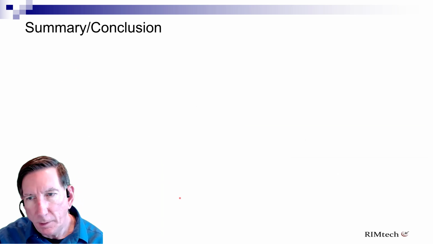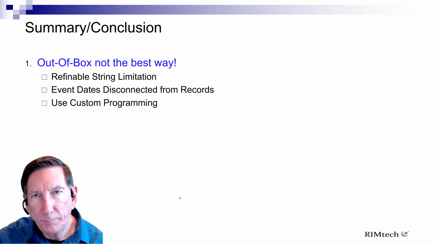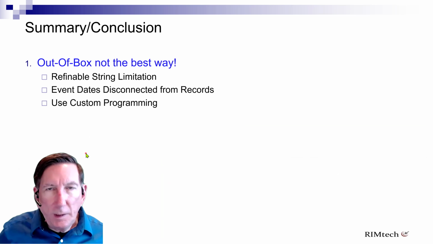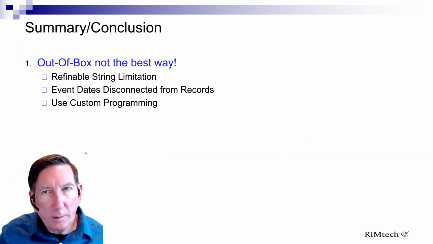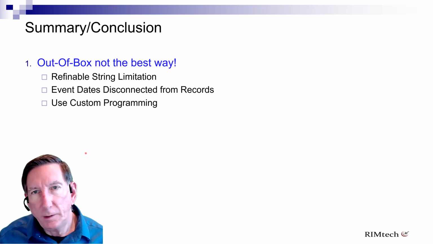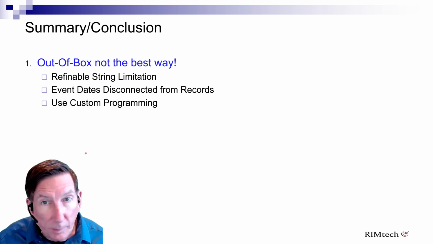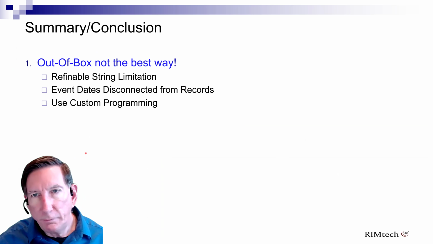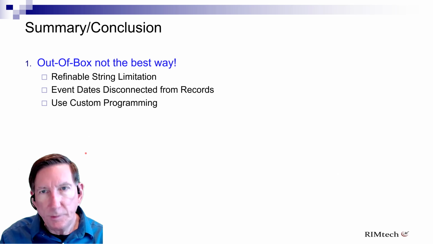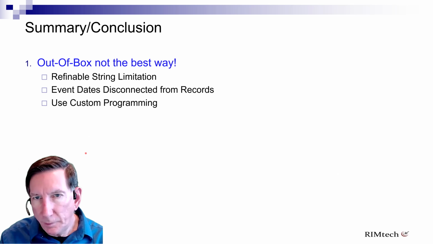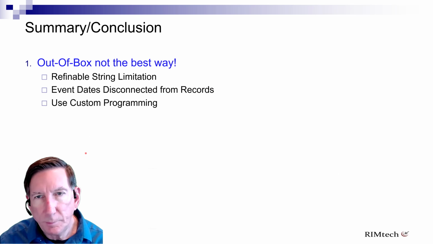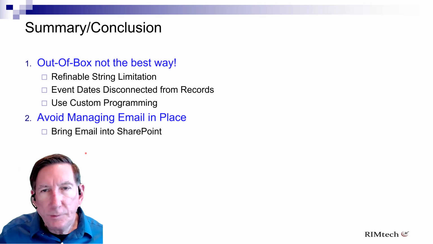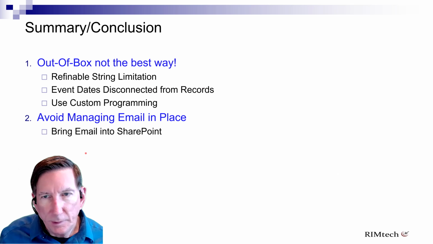Clean, simple, reliable. So my conclusion is the out-of-the-box technique will work, but it's not the best way. I don't think it's going to work, quite frankly, for 3 reasons. Refinable string limitations, event dates are disconnected from the records, and I believe that the proper way is to use custom programming.